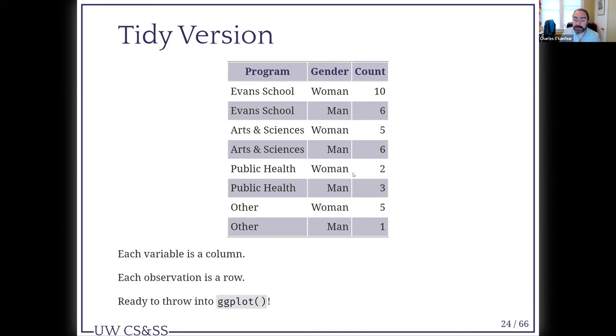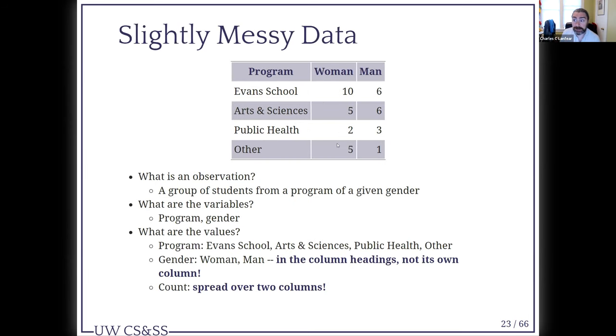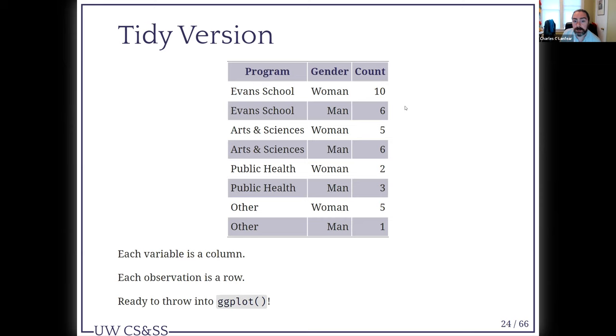This sort of thing is now immediately ready to throw into ggplot. I could, for instance, make a bar plot stratified by gender and get program level by gender counts of people on a bar plot using these data. This one could not go into ggplot nicely because these two counts, even though they're the same variable, are in two different columns, and you would struggle to figure out how to make it work in ggplot. And the thing I would inevitably tell you in chat is you simply need to reformat your data to look like this because this format is what it's expecting. This is tidy format. Okay, I'll revisit this in a second, and we'll talk about the exact specifications of what tidy data are, but just keep this idea in mind in the abstract.